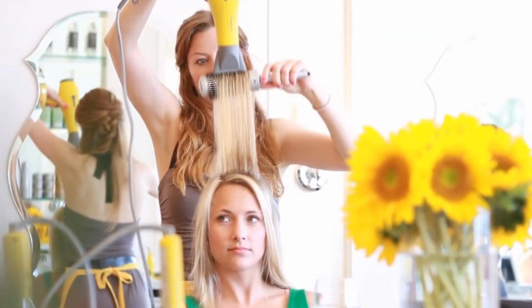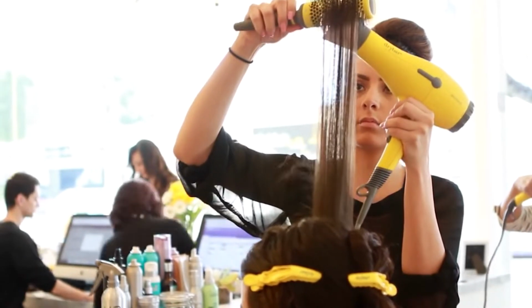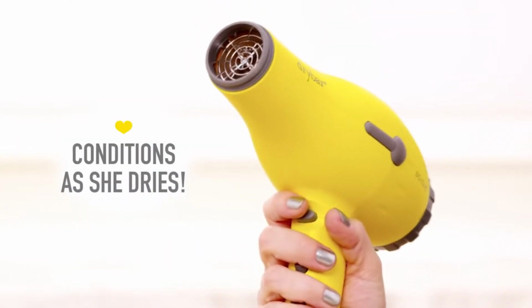So we all know that Buttercup has a super powerful motor and only weighs 1 pound, 1 ounce. She also seals the cuticle, which increases shine and reduces frizz. But what most people don't know is how amazing she is on the inside. Buttercup features ionic technology, which conducts negative ions to help give your hair that smooth and shiny look. She literally conditions as she dries. Plus, Buttercup dries 20% faster than comparable professional dryers. Pretty cool, huh?